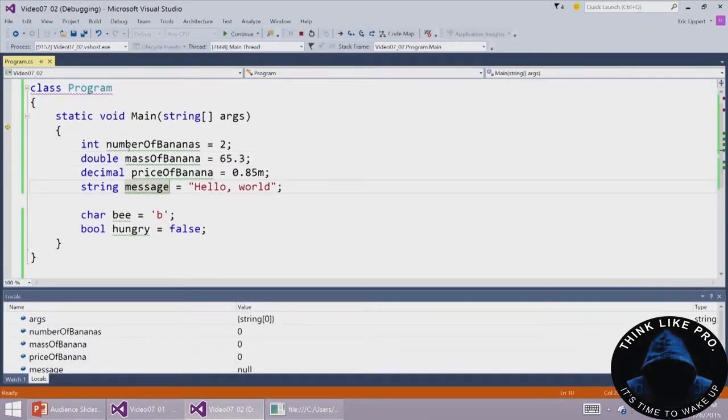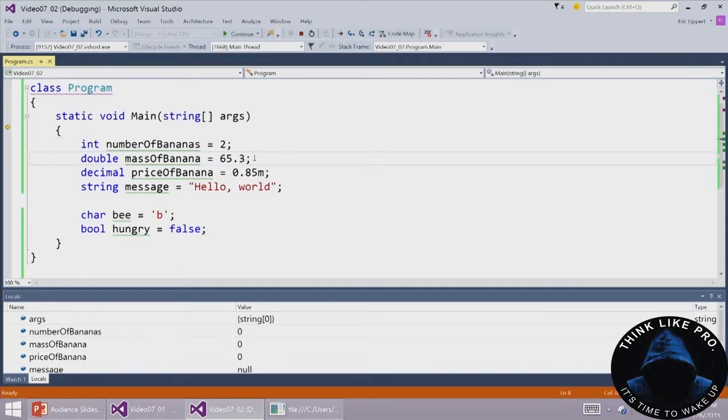So I have this other copy of Visual Studio here where I've created a bunch of different variables of different types. Right? So I have int, which is integer. We've seen this plenty of times before. And we have an integer literal here that's 2. Right? We have double. I have a variable called mass of banana of type double, and it is 65.3.